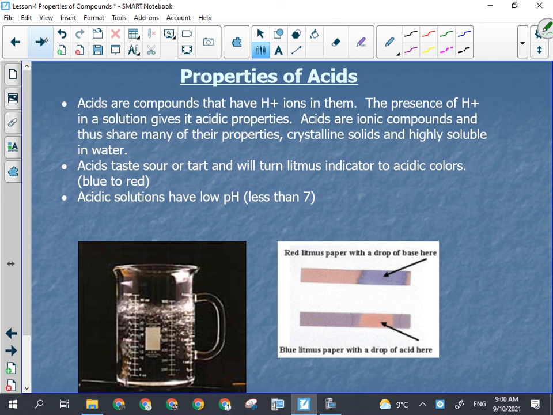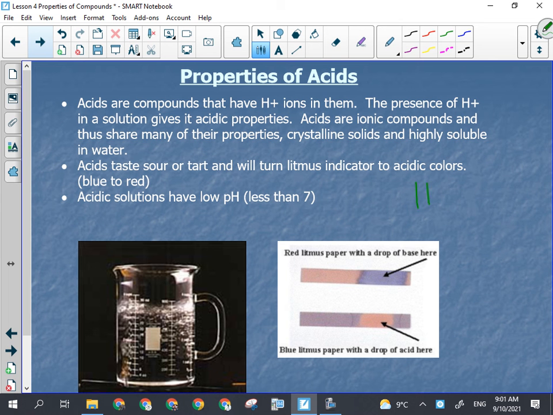So, things to look for: acids. Strong acids are ionic compounds. All strong acids are ionic compounds, and they all have hydrogen acting as the metal. So they all have H+ ions in them. They dissociate, that is, come apart very easily. That's what makes them acidic. The hydrogens are freed very easily when put in solution. What makes acids strong or stronger is the number of hydrogen ions that they can donate.